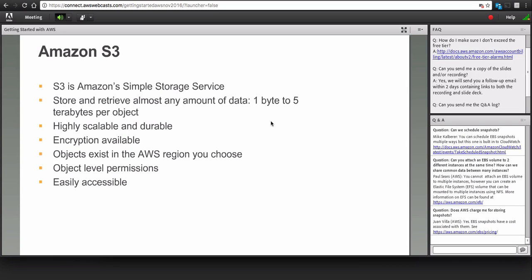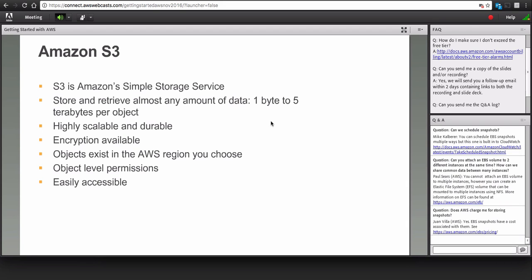Things that you store within that will be available and accessible by everyone or by whom you deem. With S3, encryption is available. You can encrypt objects inside of S3 using a couple different options. When you store an object in S3, it exists in the region that you choose. AWS won't move it from region to region. So this is really important if you're doing something for regulatory or compliance reasons and you need data to remain in the European Union, for example. You can pick a region there.